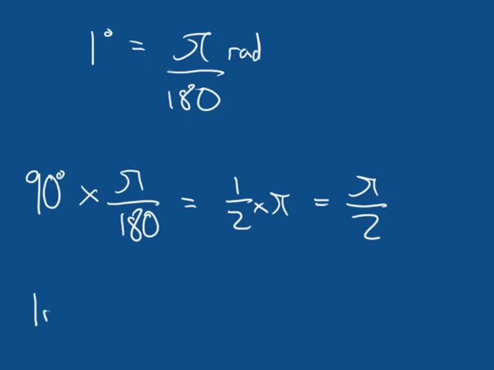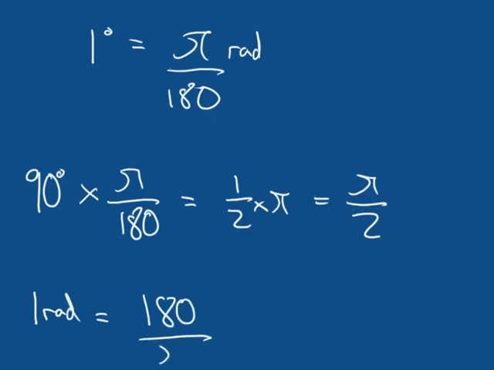To convert from radians to degrees, we multiply by 180 over pi. So we have two conversion factors, and logically one is the reverse of the other, because if we want to go from degrees to radians, we better take the opposite set of steps from going from radians to degrees. So logically they are the reverse of each other, and these two conversion factors are very, very useful.